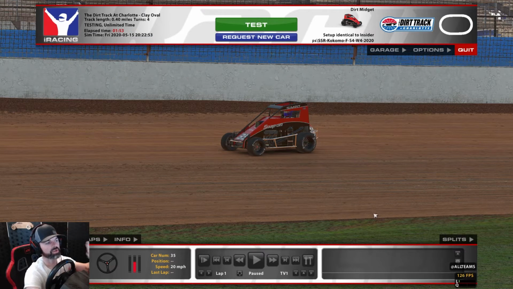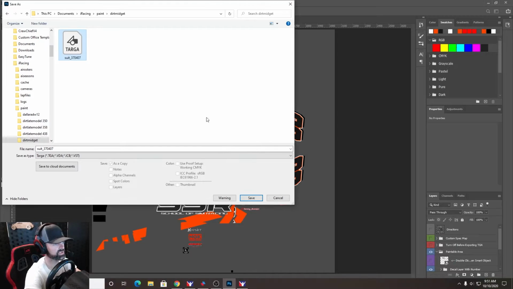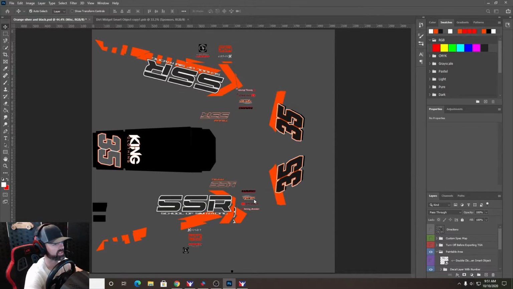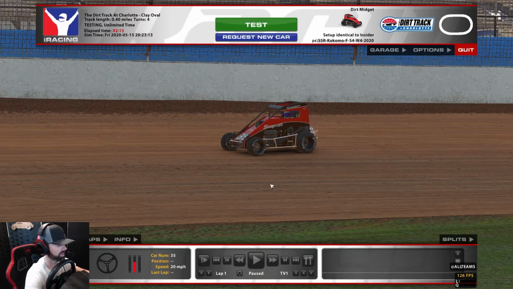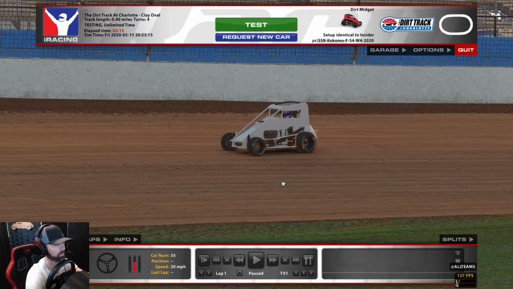So if you have that, what you have to do when you save this is save this as car underscore NUM underscore and then your number. Hit save, 24 bits. Okay, and then we come over here and we hit Control R.